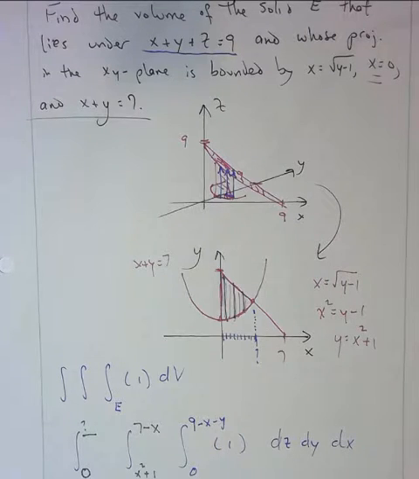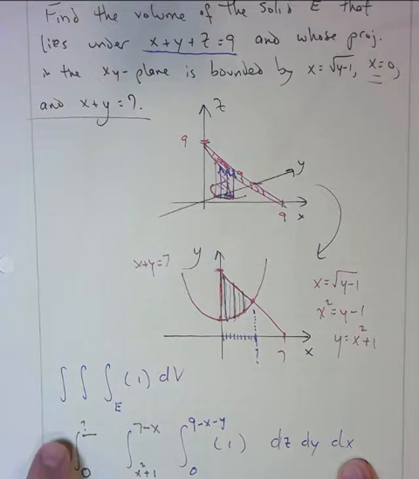Let's check the progression of information. If we were to actually start doing this integral, well, the function is just 1. So we would do the antiderivative with respect to z, plug in 0 and this, so we'd have x's and y's floating around now. We pass it along to the integral with respect to y, resolve it, and for y, plug in x squared plus 1 and 7 minus x. So by the time we get to the outer integral, the only variable left is x, and we're going to integrate x away and plug in constants and get a number back, which is what we need because we're finding a volume. A volume has to be a number.